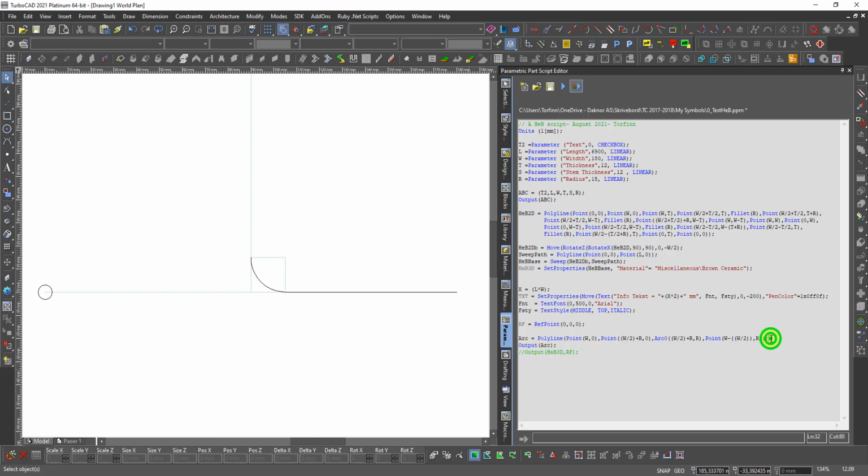And then if you want to make the fillet, we have done it up here, but we can make it from the polyline. V, point 0, comma, polyline.